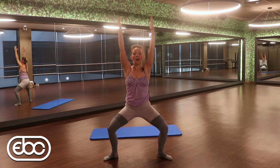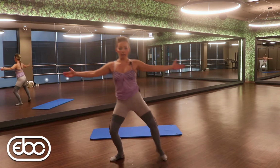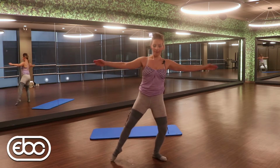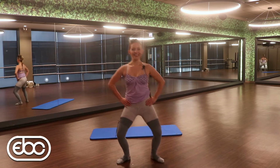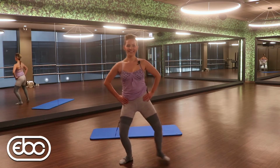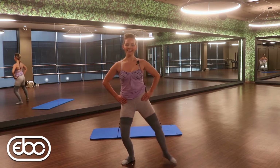Slide down that wall. Arms into a T and start to push through that foot. So all I'm doing is bending, extending. Arms in T or hands on those hips. And we're just pointing the foot. We're just tapping side to side and breathing. So really extend the leg nice and long away from your body.